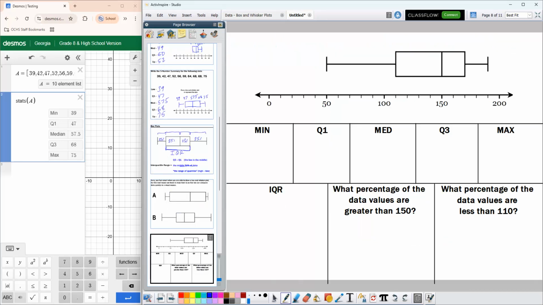Next. All right, we have a number line up there with a box plot on it. Let's write some numbers down. I have a minimum of 50. Q1 would be, oh man, it's not on a number. What am I going up by? I'm a guess and check kind of guy. There's a formula for this.